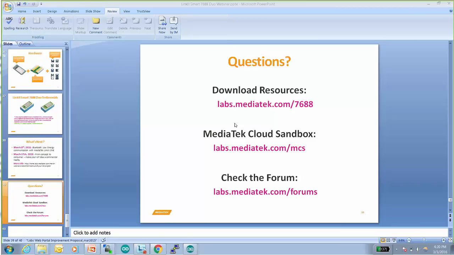So the next question is from Maurice Chen. Maurice is using Mac OS X, but can only see the network port in the Arduino IDE, and the serial monitor doesn't appear to be working. I don't know if you have any ideas there, Ajith, or whether Maurice should post that on our technical forum. So if you are not able to find out, I hope you are using Arduino version 1.6.5.